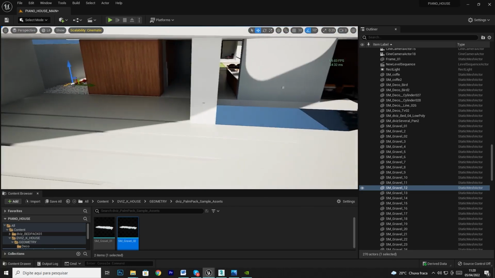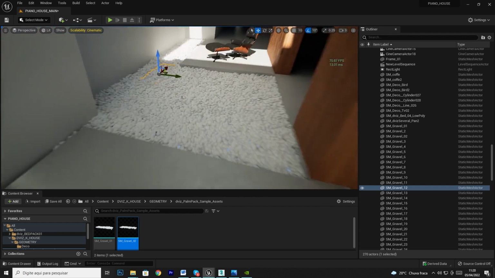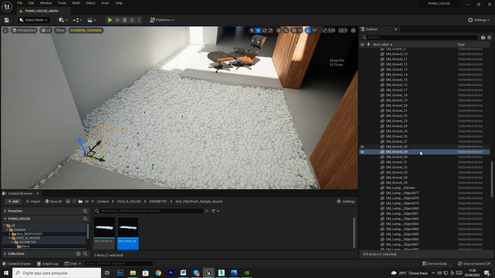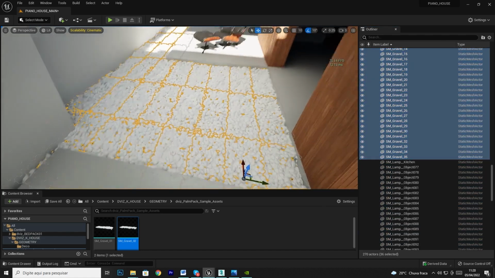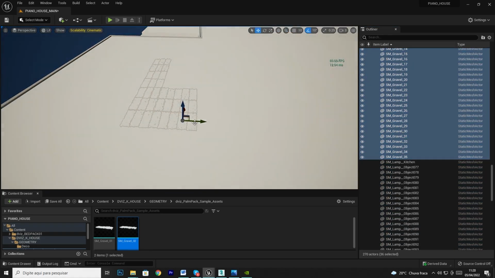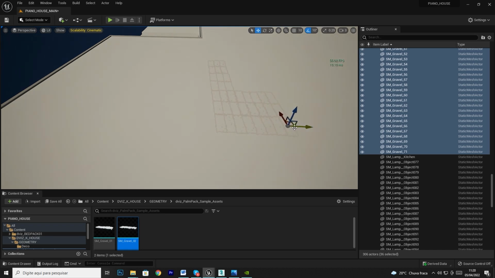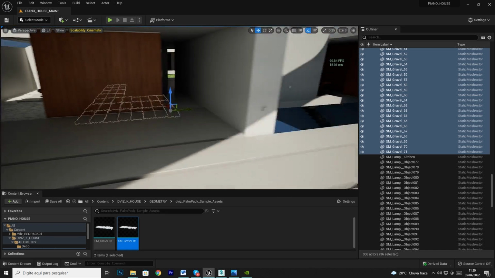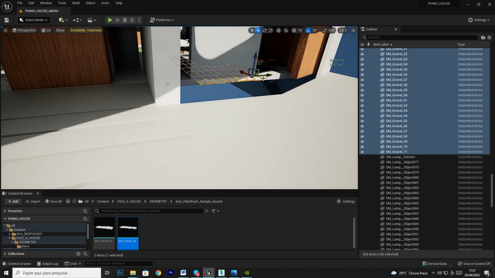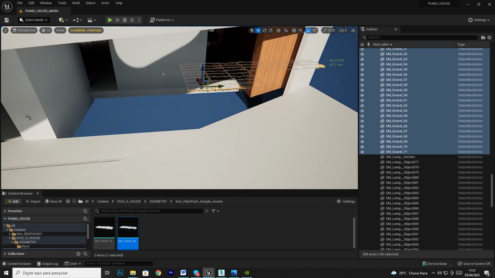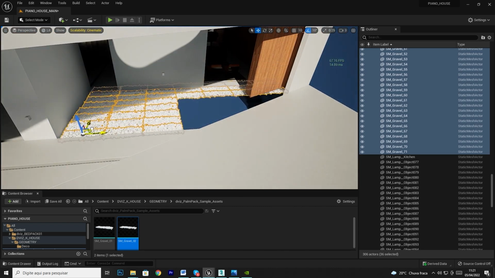This area. We have the other area, the outside. Let's select everything. Gravel. Look, it's really cool that they are with the name. It's easier because of that. So we copy all of it. You see that the frame rate is lower. We almost need to optimize our scene and start using the optimization sources.